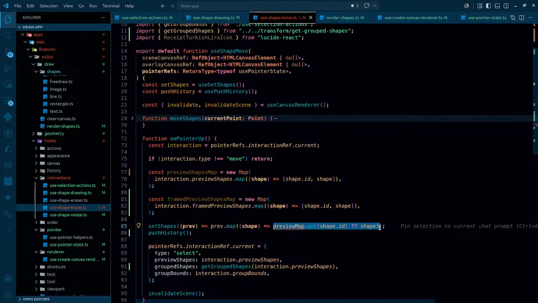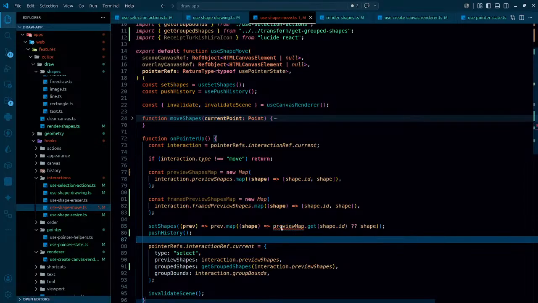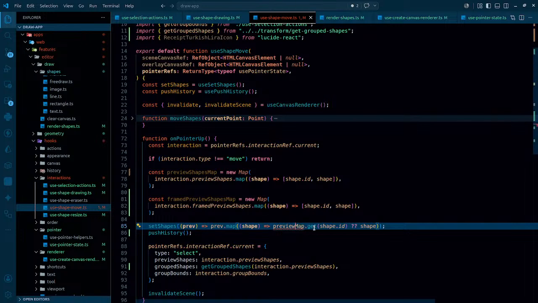So bhai, we are gonna do what? We have the frame preview shapes. So what we are actually doing, that if earlier what we were doing, that if preview map had the shape ID, then we were returning this.